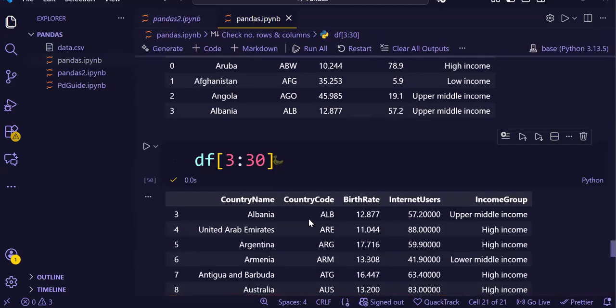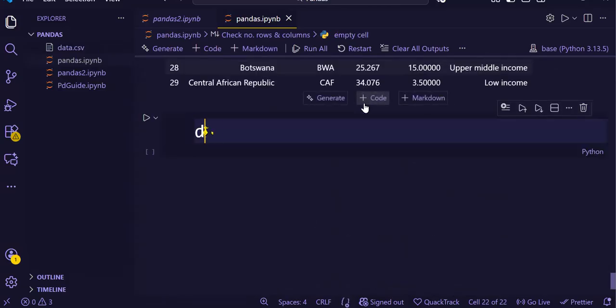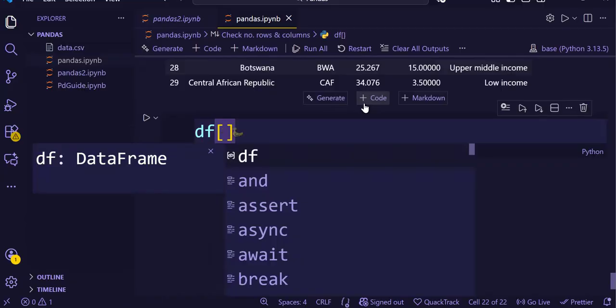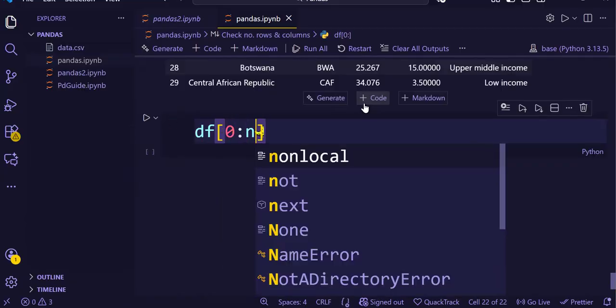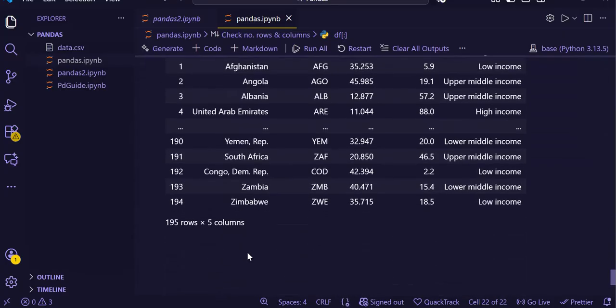Okay, so df, how does it work? 0 to n minus 1. N minus 1 means the last row. So if you write here colon only, 0 is the start value, the stop value is n minus 1. So total how many rows? 195, and 5 columns are there.